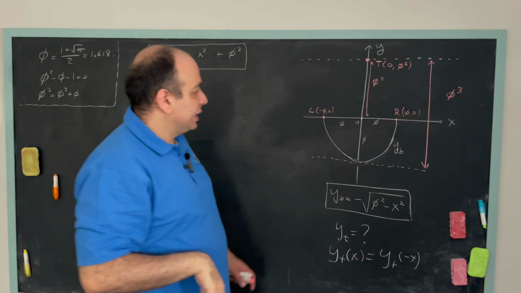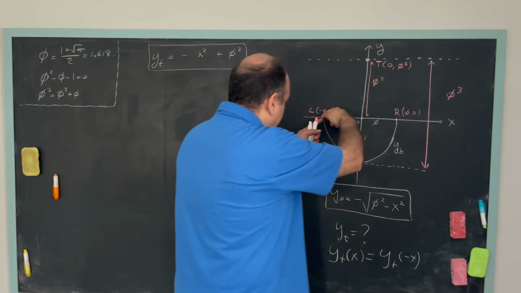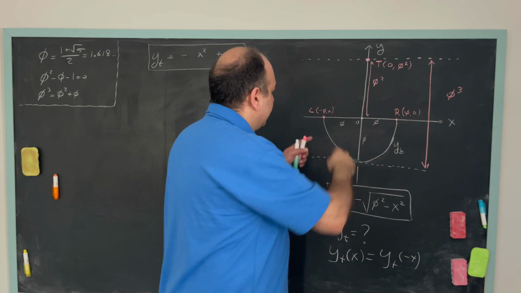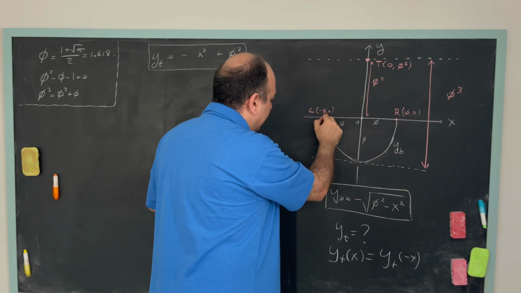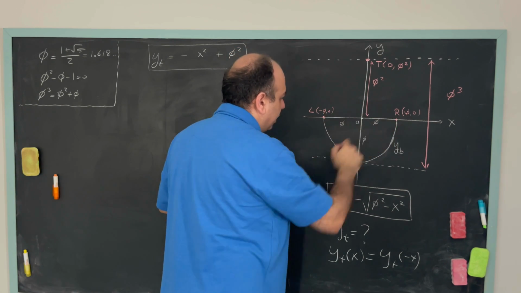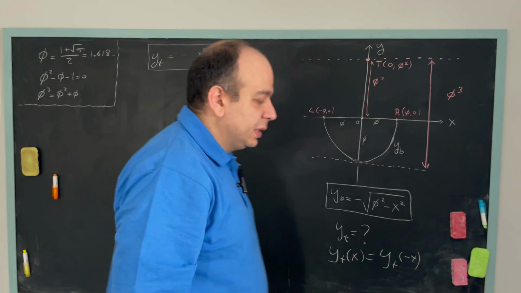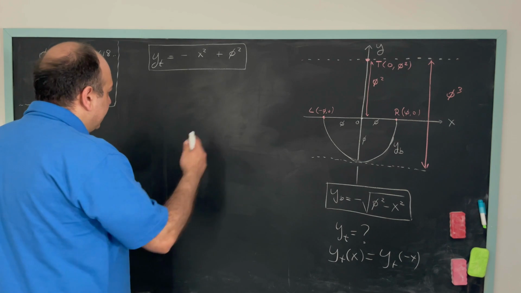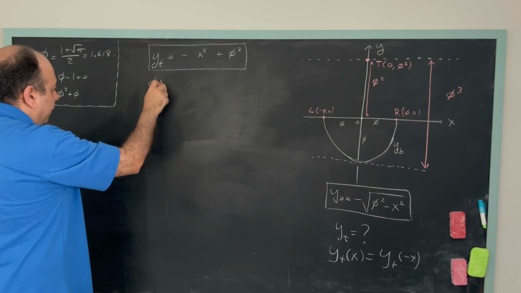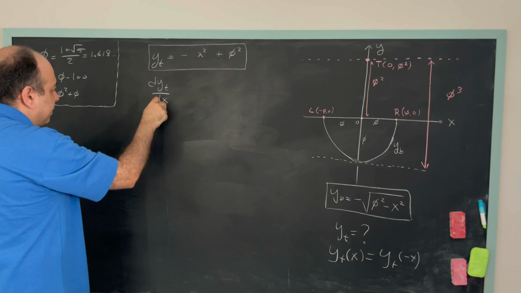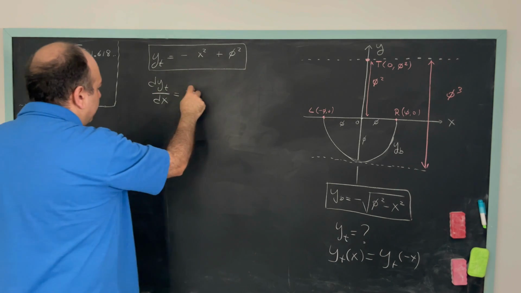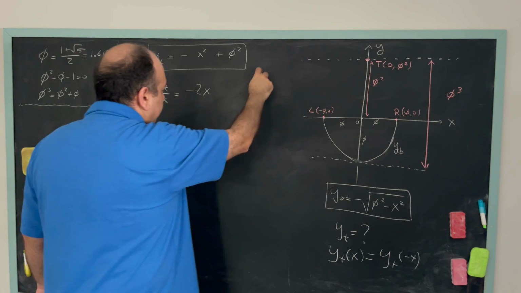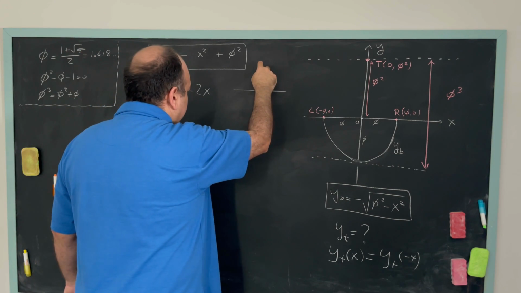But my question is, if I place a parabola here, like that, do you think the top function and the bottom function are going to be connecting at L and R smoothly? Okay, this is a really, really important question. So in order to answer that, let's look at the derivative of y as a function with respect to x. So this is equal to minus 2x, right? So I'm looking at the region. So this is my parabola.